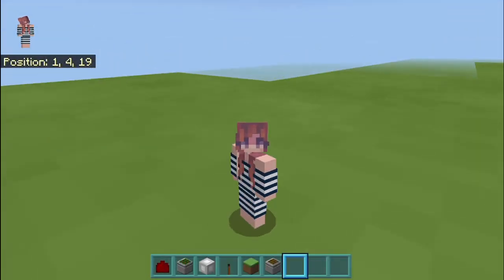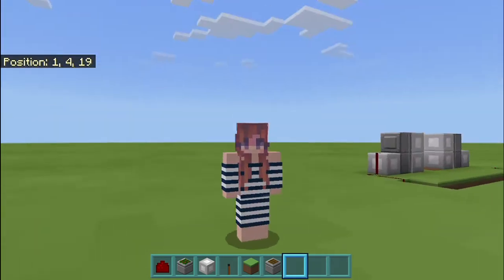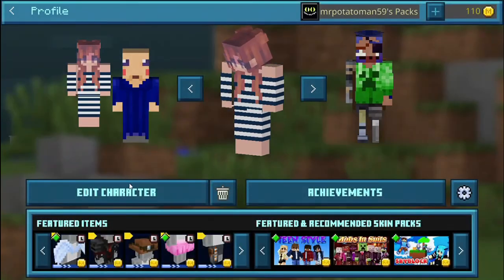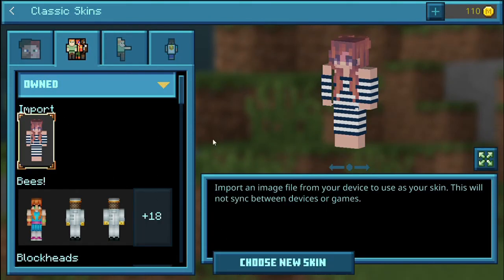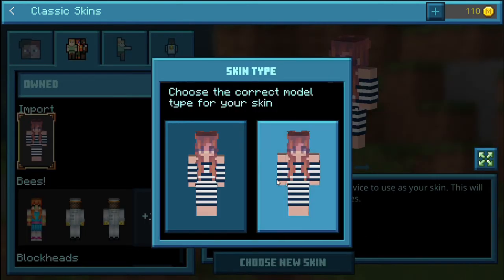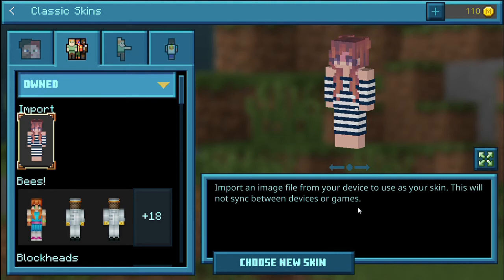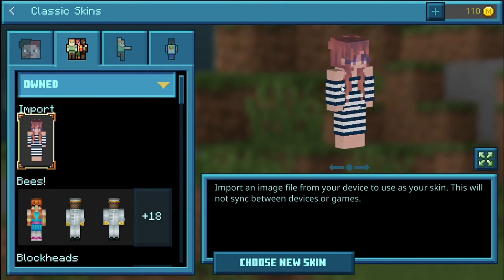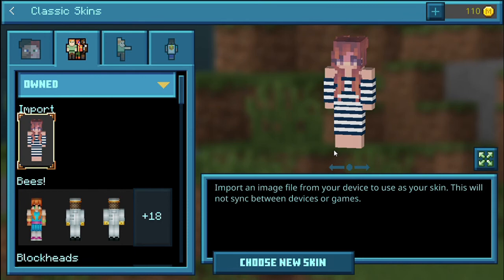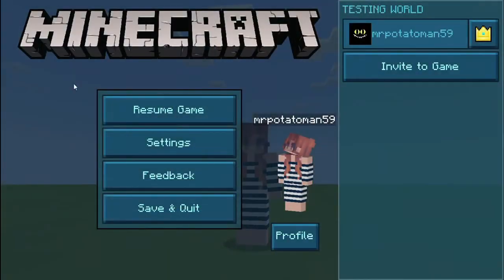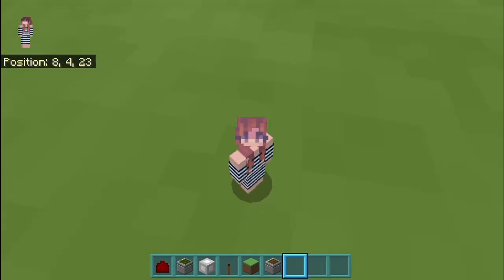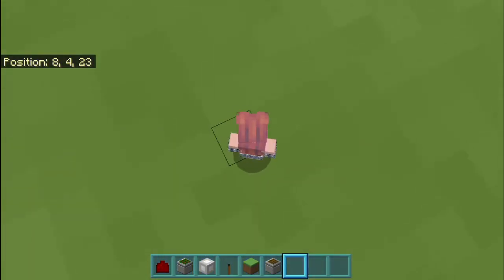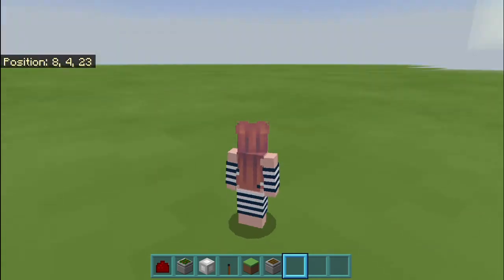Okay, so now we're in this world and you're able to see all these annoying places from the time we tried before. But now if we go edit character, we go choose new skin. I'll just blur this bit quickly. I have got the skin here and we need the slim model. And as you can see, this is tons nicer. And if we go into the game, you're able to see there are no annoying spots like in the arms and things. So yeah, I think that's all I need to cover. And as you can see, like the hair and things.